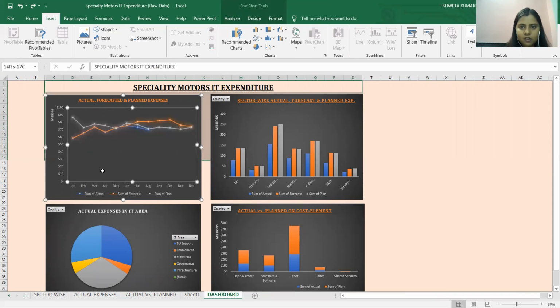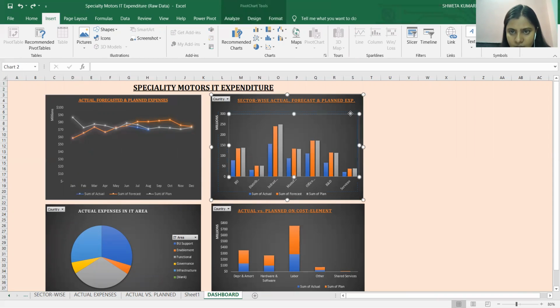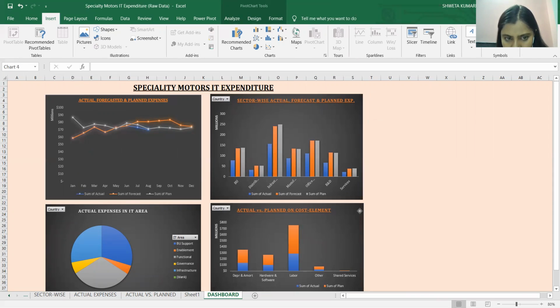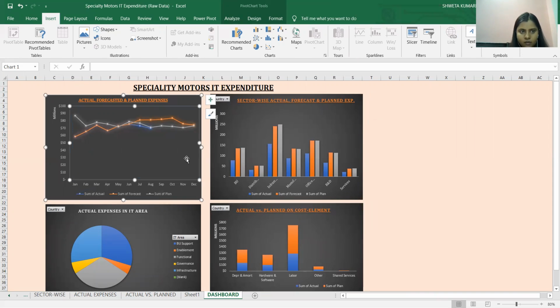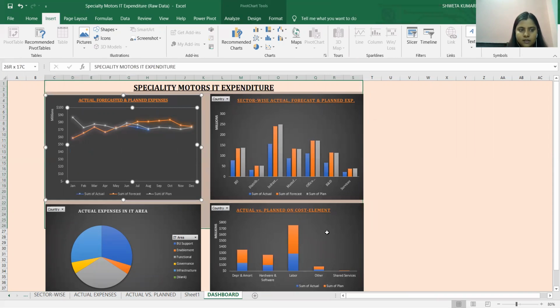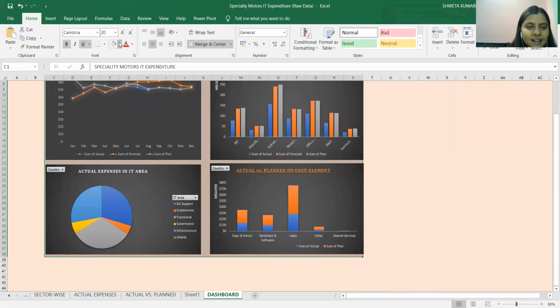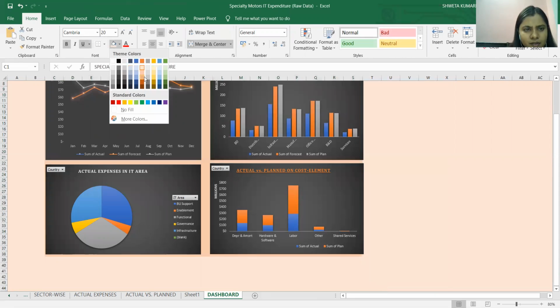At the end, before summarizing, I think I should just shift this chart a little and give a different look to the background. Let us see how it looks. Go to home, color, and preferably a lighter shade of blue.